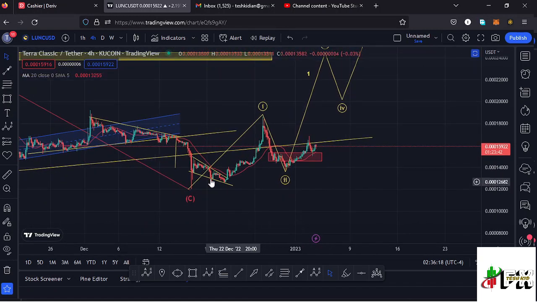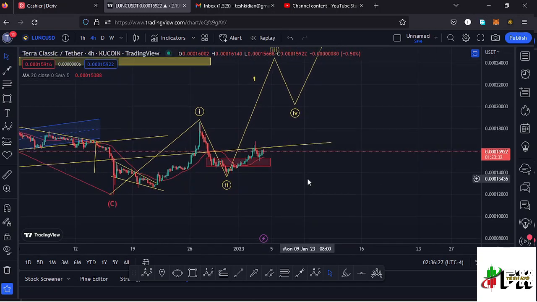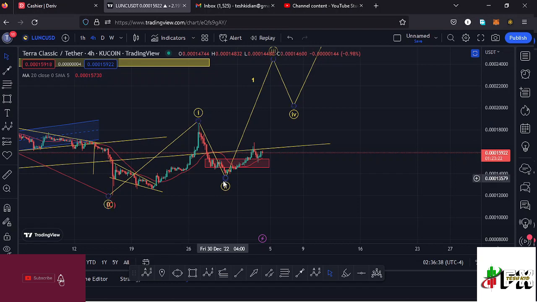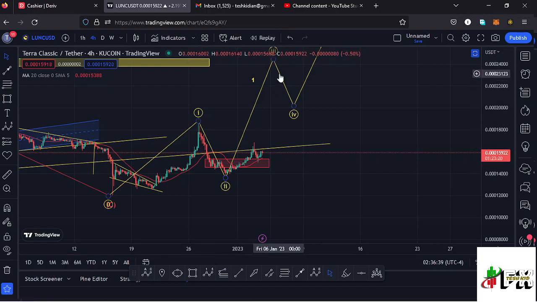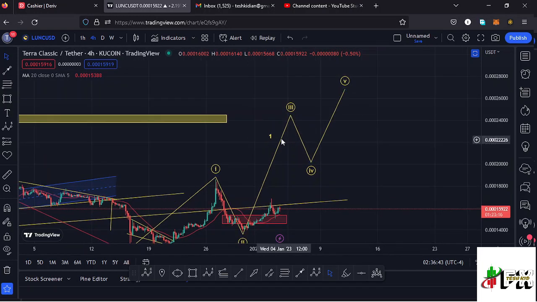And after making our low in the formation of that higher Elliot wave count 2, we have been seeing a very nice bounce to the upside, which has been obeying the Elliot wave structures. And I believe this might be the start of that impulsive movement to the upside in the formation of that wave 3, where we have seen that first wave to the upside, then we saw this wave 2, then I'm expecting a bit of a bounce to the upside in the formation of this wave 3 to the upside, then a wave 4, and then a wave 5 to complete a fractal wave count 1, which is a fractal wave within the formation of that higher Elliot wave count 3 to the upside.